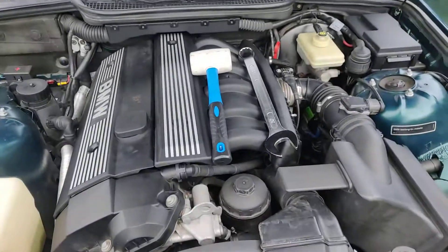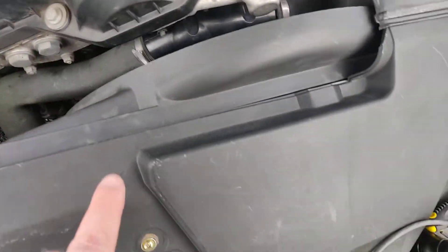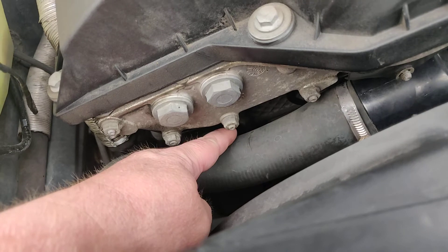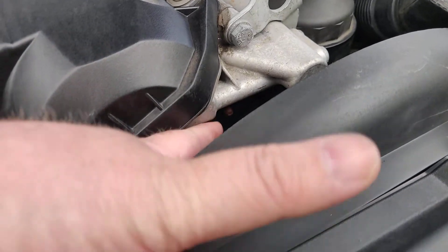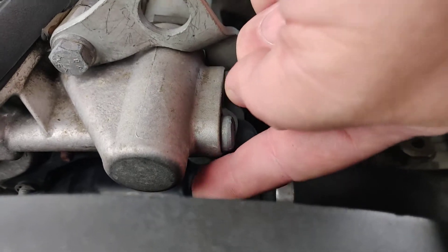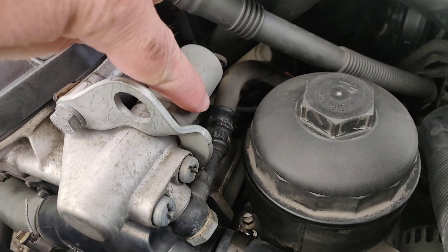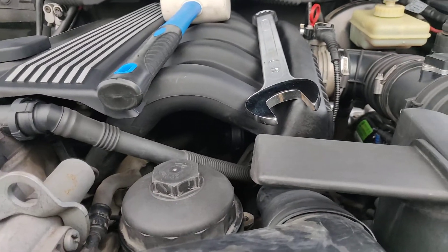But if you need more room, I suggest you take the fan and this plastic cover off. The cable is routed on the back side of this hose up here and traverses in this plastic thing that holds on with two clips to these two M6 bolts. There's a channel in that plastic thing where you route the cable, and on the underside of the VENOS unit and the VENOS solenoid and in under the intake.